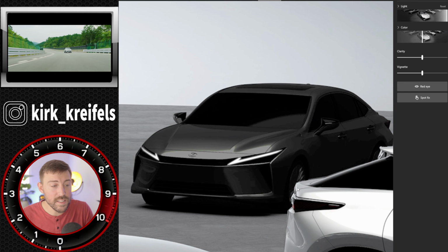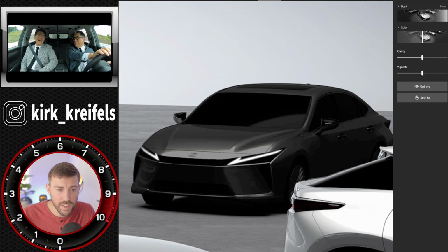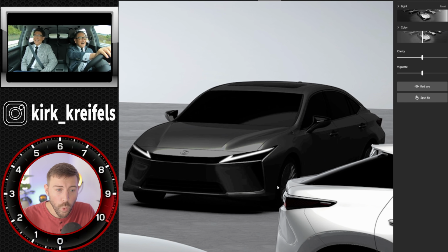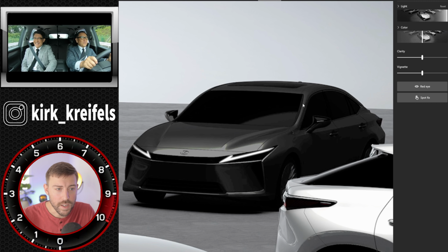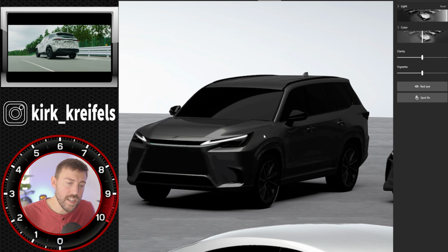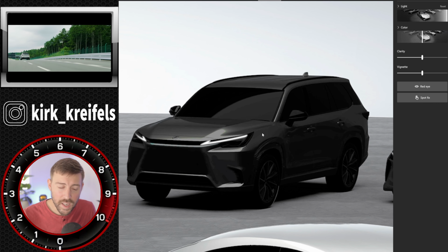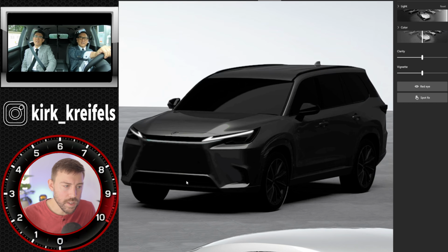And if we zoom into this ES here, to me, this is just like an unfinished design. I don't think they've finished the ES's redesign quite yet. We got the basic outline, probably what's going to be, but from the A-pillar on back, it looks to be identical to the current ES. And even though this is the 3-row TX that we're supposed to get probably by the end of 2023, I expect this front end to probably be placeholder as well.